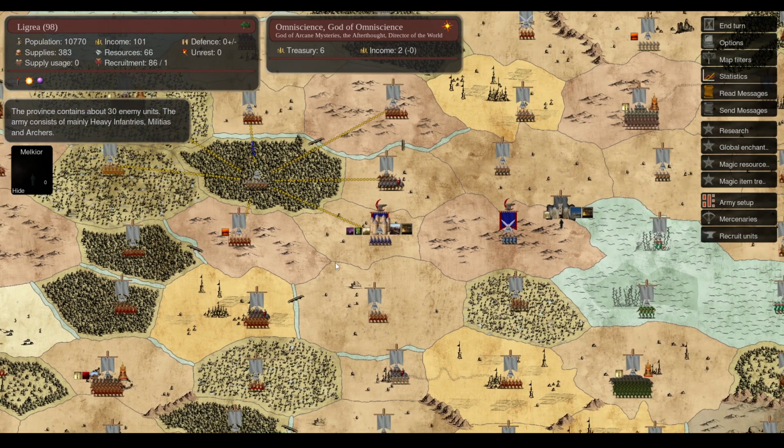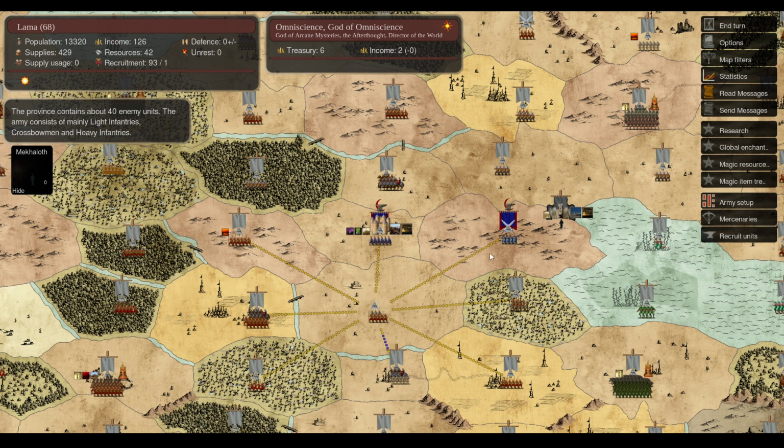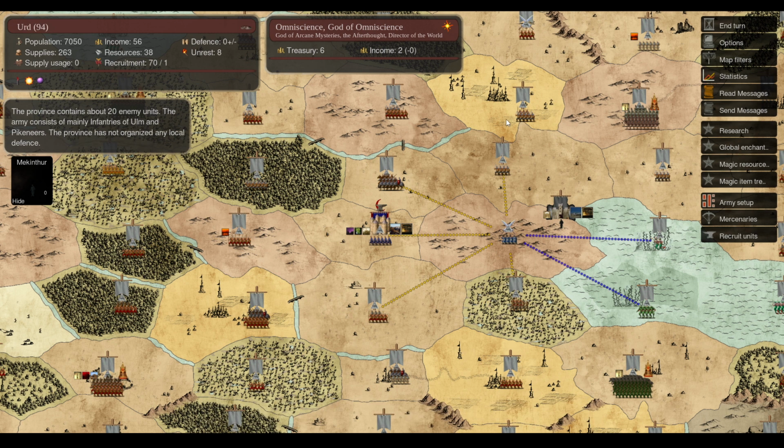I actually remember Lucy mentioned there was a problem with the map, and it was around Ulm, so I thought that might be it. Anyways, heavy infantry, okay, light infantry. So a pretty forgiving cap circle, and there's a farm up here.